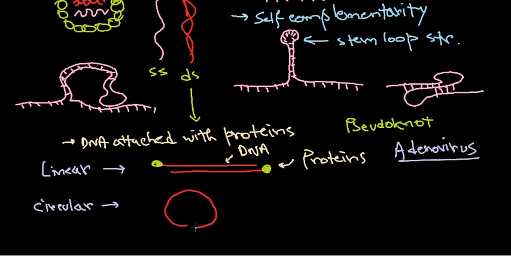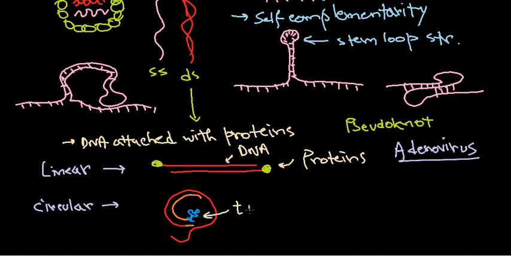Let's say here it is like that, and there is another strand, so let me draw another strand like that, in a different color. Here it goes like that, and at the end of this other strand, there is a terminal tRNA kind of structure at this end, right? This is very, very unique.